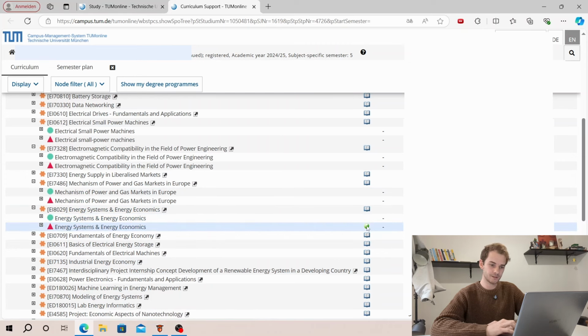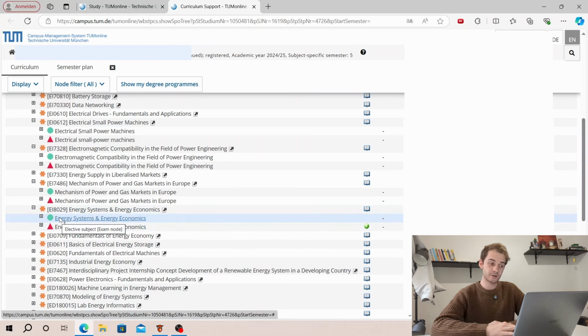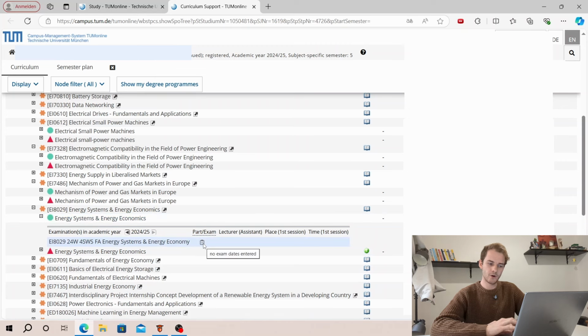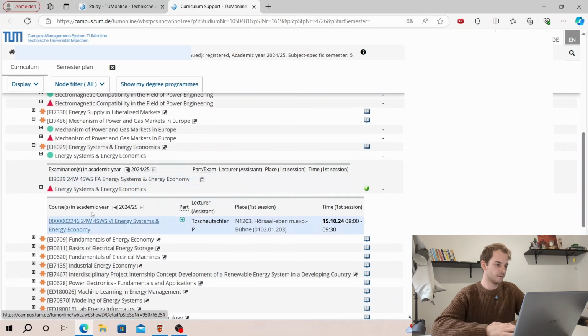As you can see, there's the T. So registration is open. You'll see, first of all, this is the course. And those two parts belong to the course. The green dot, the green circle, is the exam. As you can see, you can right now not sign up for the exam because the exam date is not entered. But once the exam date is entered, this will happen during the semester, so don't worry if you cannot sign up for the exam yet. You can sign up here. You can register. Then the red triangle is the course itself.